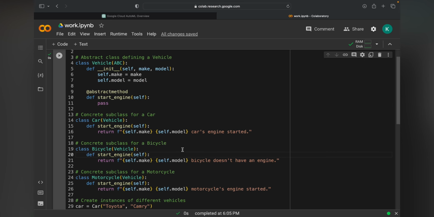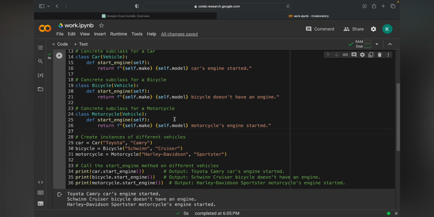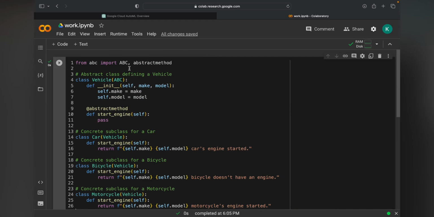Similarly, we have one more subclass. Then we are going to create instances of these different subclasses to achieve their functionality. And if we directly create an instance of the abstract base class, then we are going to get an error.